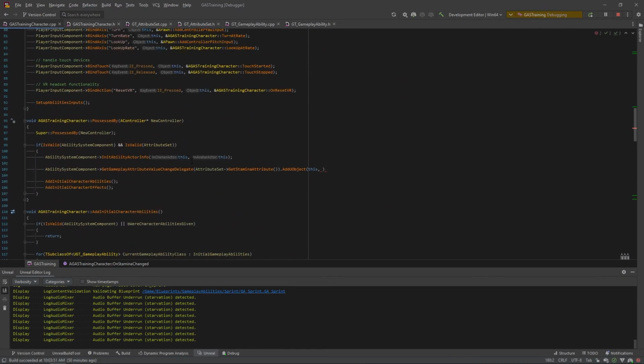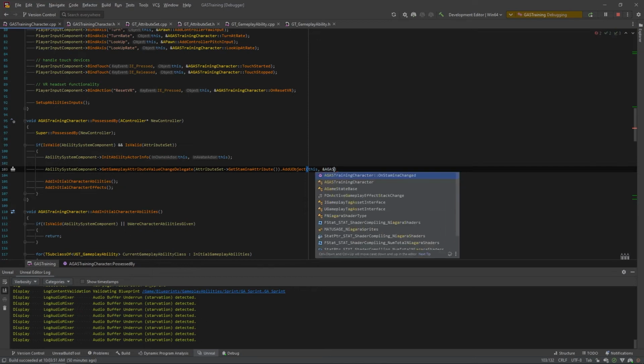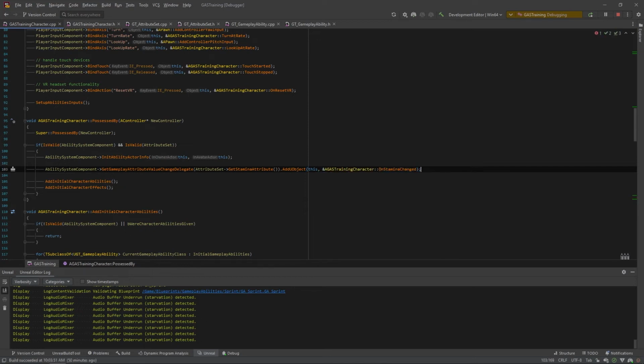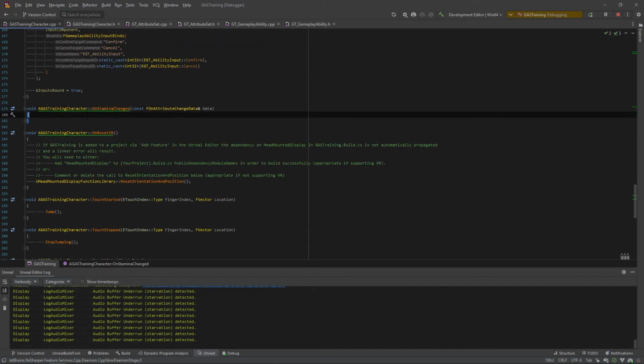So after declaring that, we can go ahead and here set up the GASTrainingCharacter OnStaminaChanged, and there we go. Now with this function, we can, if we want, set up a breakpoint in here, and whenever our stamina changes for any reason, this will trigger.